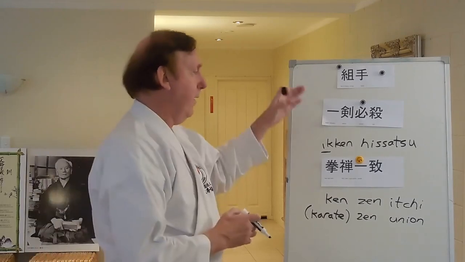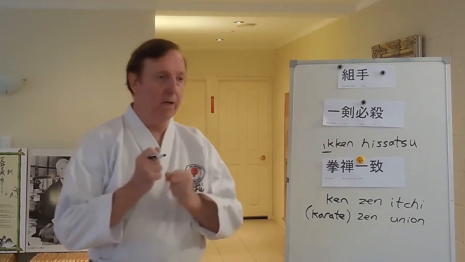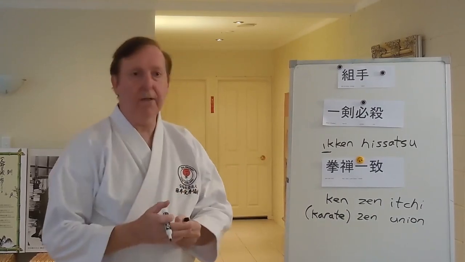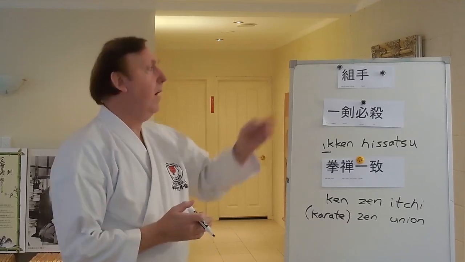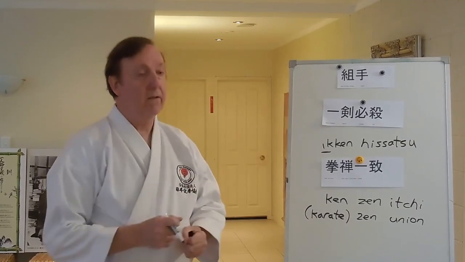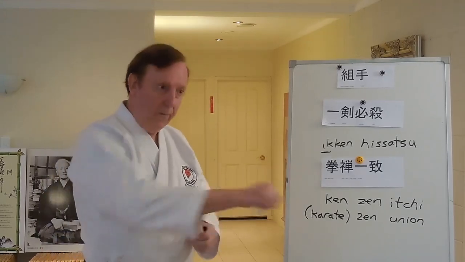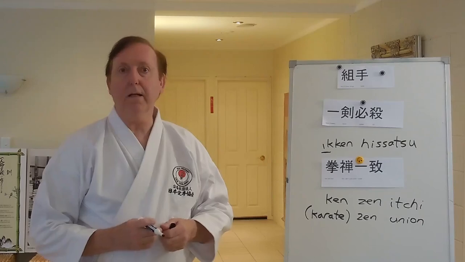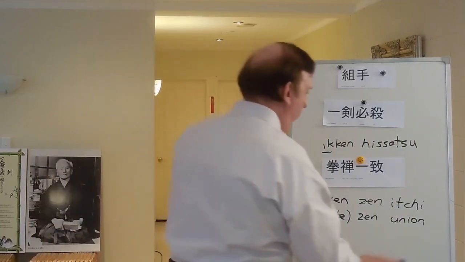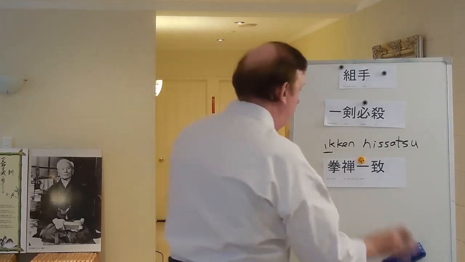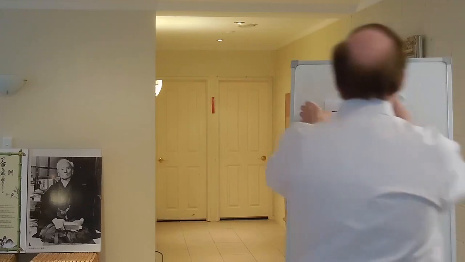So that's the first idea of kumite. Kumite comes from the fighting Bushido sense, trying to make one decisive hit. In the old days with the sword it would be certainly decisive because you would be dead, and in the current day with the fist it would be one decisive technique, which is a score, or certainly something that was very effective. So those are the basic principles there, and we'll just flip those over.